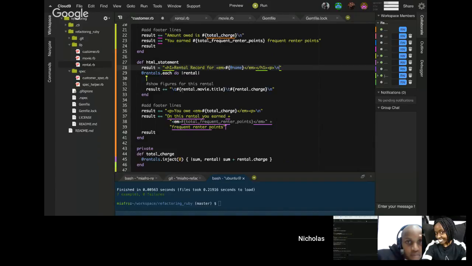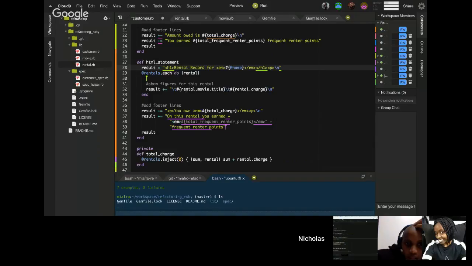So result T. After frequent renter points, that should also be a p tag. So the whole result is a p tag as well, right?